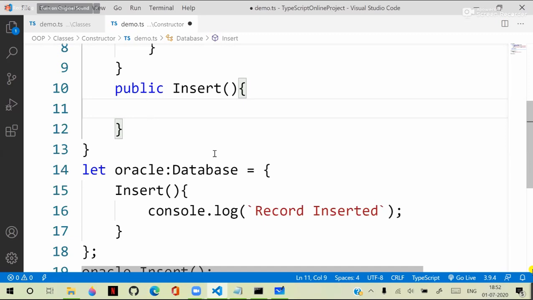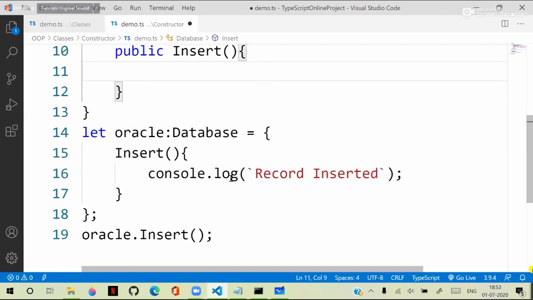Generally, for that, we need to learn one more rule related to constructor. I will tell you what the rule for the constructor is. That means how we can define a constructor. Let's see what the rules for the constructor are. First up to this part we will understand, then we will talk about those additional things about the constructor.